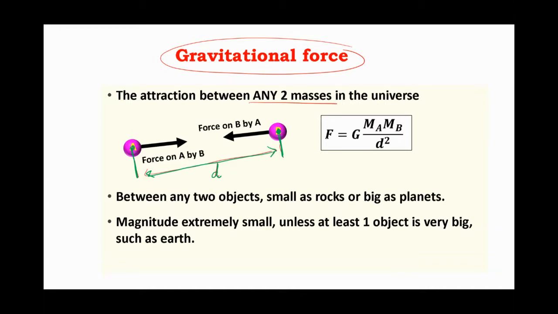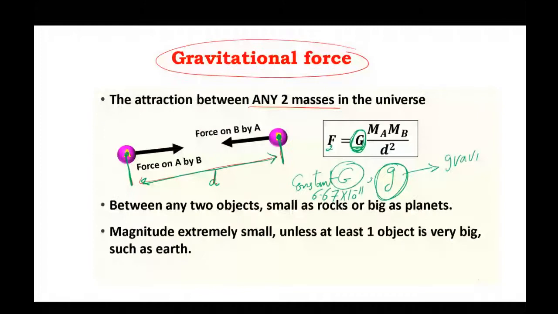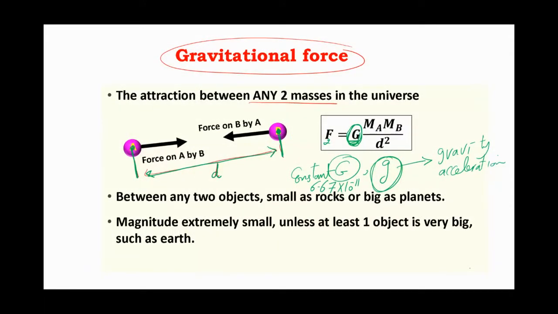So we can say the gravitational force, I will give it the symbol F sub G, or you can call it F only if you want, equals to what? Equals to a constant. This constant we will call it G, big G. Okay, so please don't get confused between the big G and the small g. The big G is only a constant, ثابت, and it equals 6.67 times 10 to the power of negative 11. While the small g, usually we use the symbol g for the gravity acceleration. So don't get confused between the 2 G's.